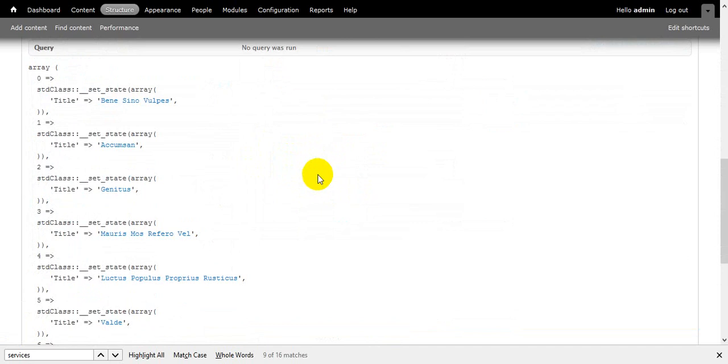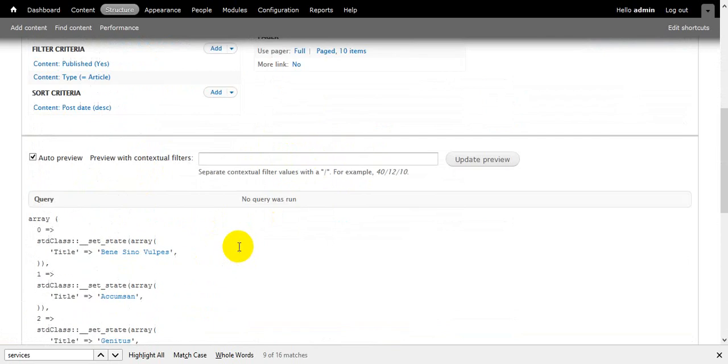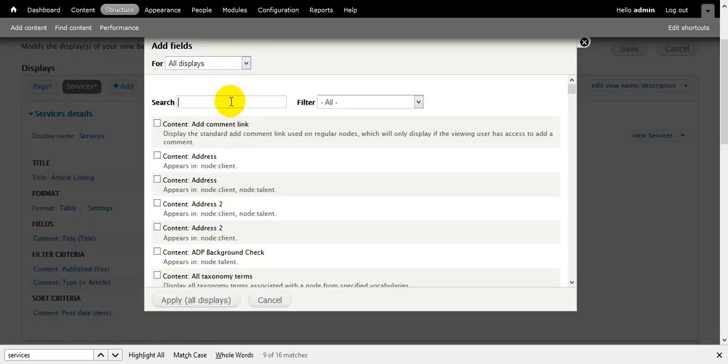As you can see I have created it, and you can see the response which is showing in this format. You can add other fields, like let's add the body field.